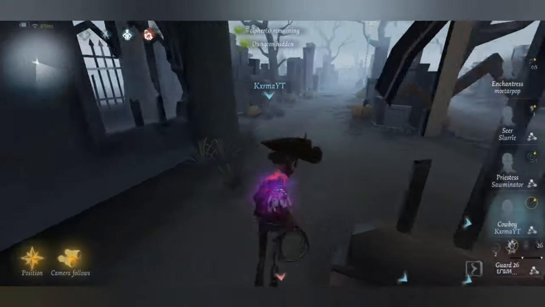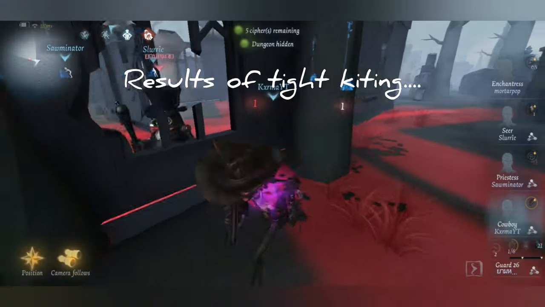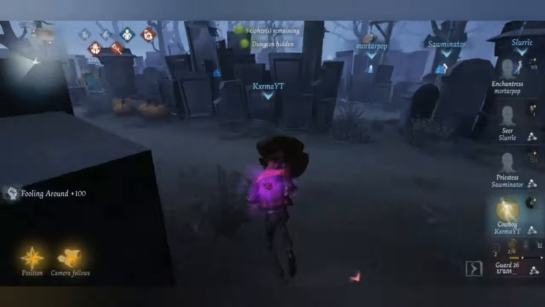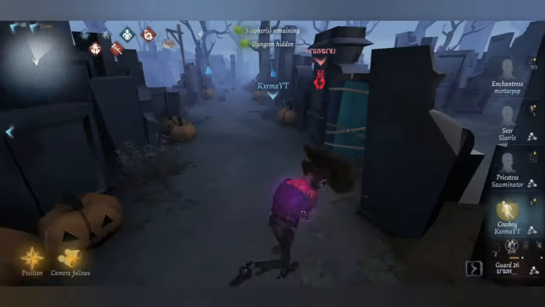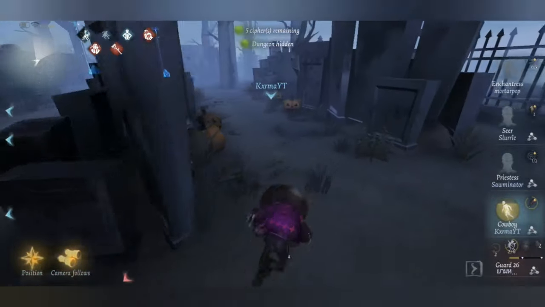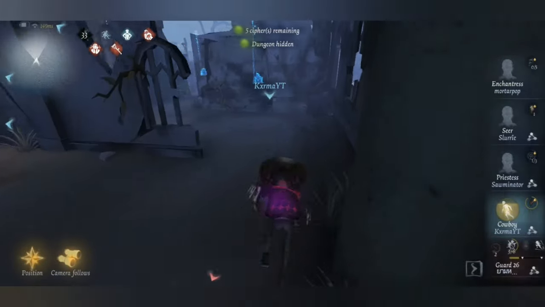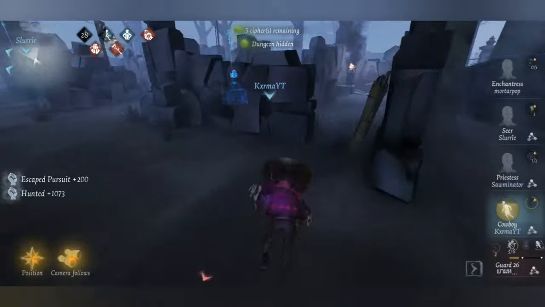Keep your distance from the penguin like how I'm doing. This is the result of tight kiting. Yeah, it was very bad, so keep transitioning. It is quite far away, I can chill for a bit.